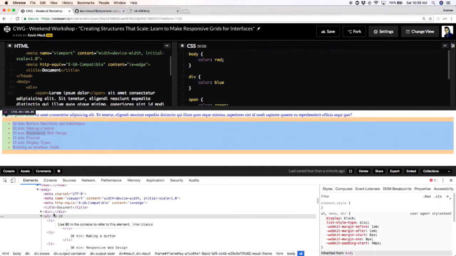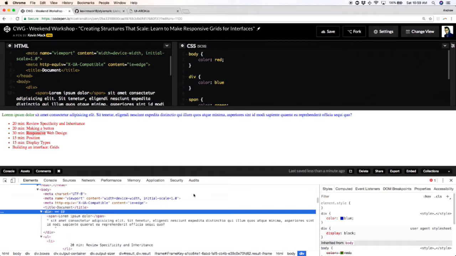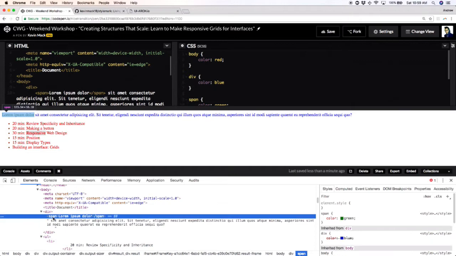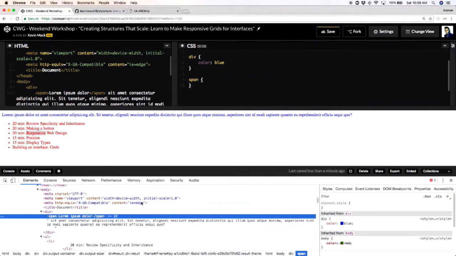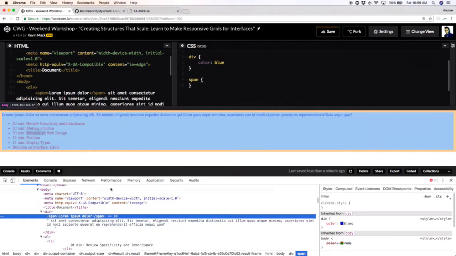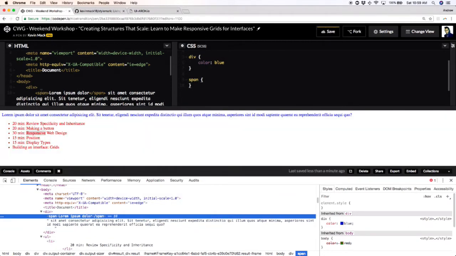Now, if I look at this div, this is blue. This guy inside here is green because I've defined it as green. Let me get rid of this for a quick second. If I get rid of this, even though the body was defined as red, it was inherited, and then this span is inheriting the blue because it's within the span. And that's why this guy's blue and this guy below is red. And if I want to override it, I put green.